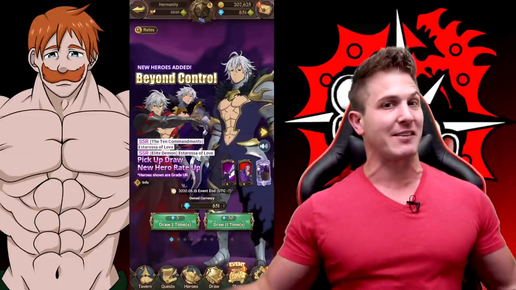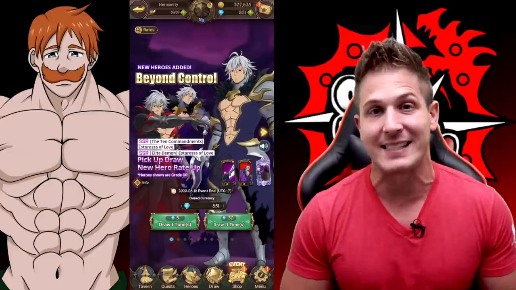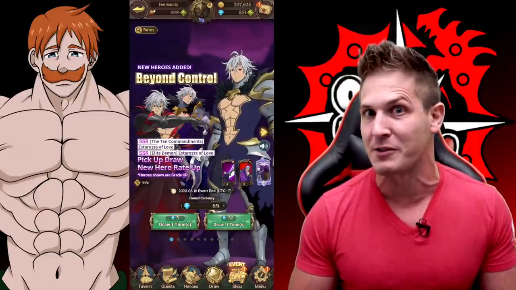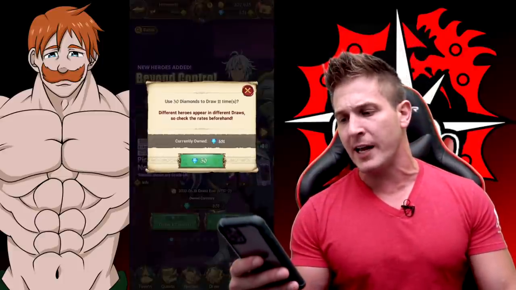And guys, Estarossa is a beast. I've been waiting for this unit, okay? My favorite scene in Seven Deadly Sins is Estarossa versus Escanor. I got both Escanors. I think I should have both Estarossas as well. It just makes sense. So we're gonna jump right in, and we are going to get both on the first multi-summon. Can you imagine if we did?